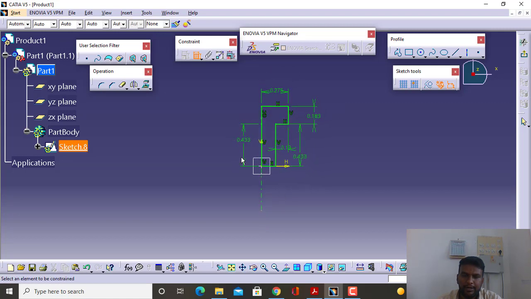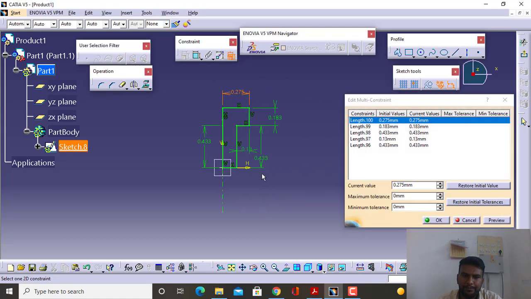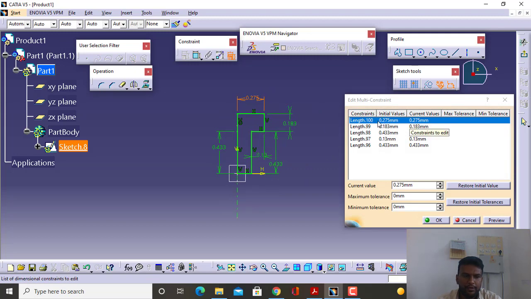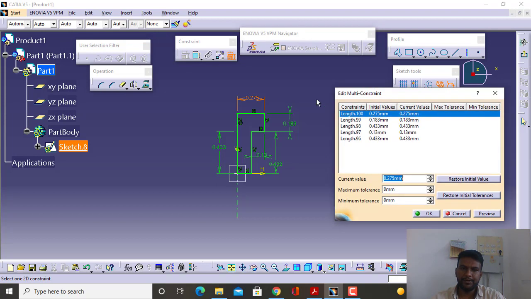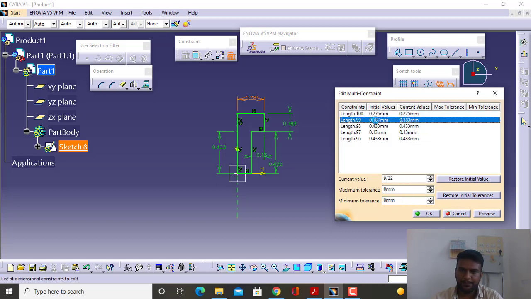Once all the required dimensions are defined, select edit multi constraint and change all the dimension values. Whichever is highlighted is the dimension that is selected. Here in my sketch, the value is given as 9 by 32.